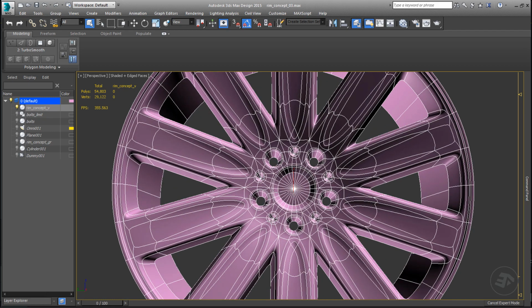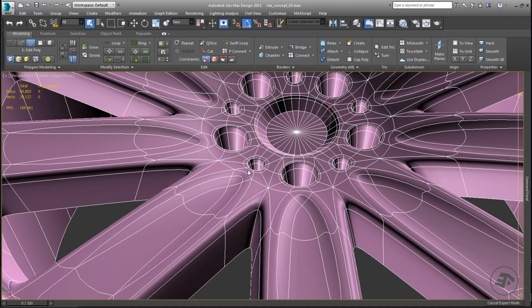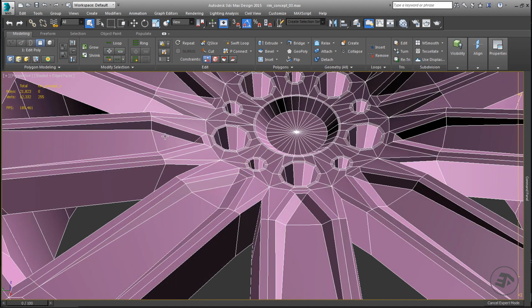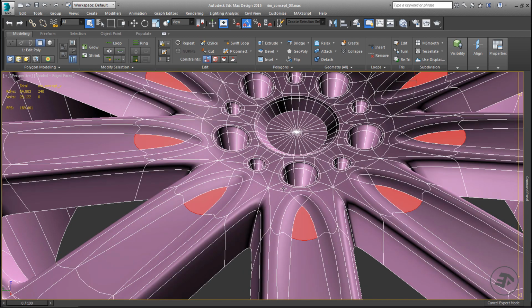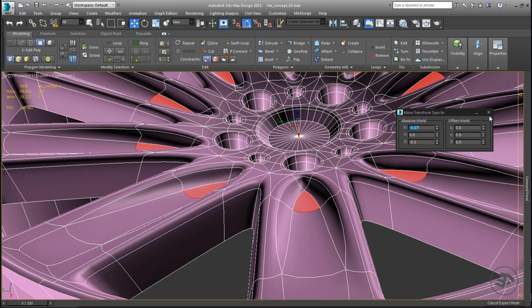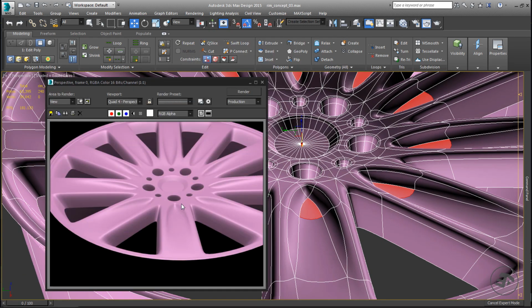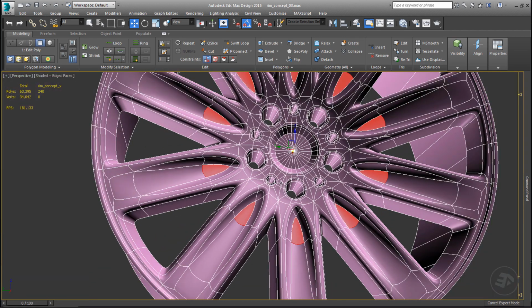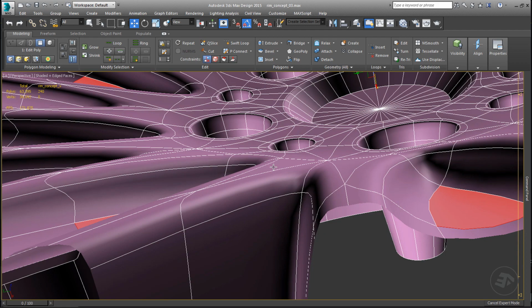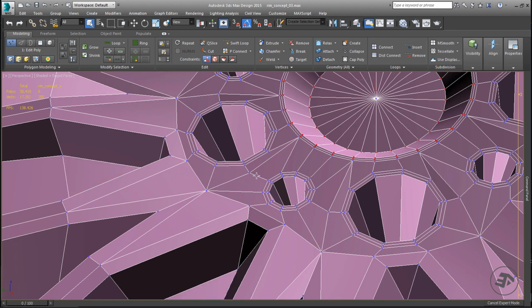For the visualization base model, we can increase the spokes beveling. We can also add more details on the mounting area.